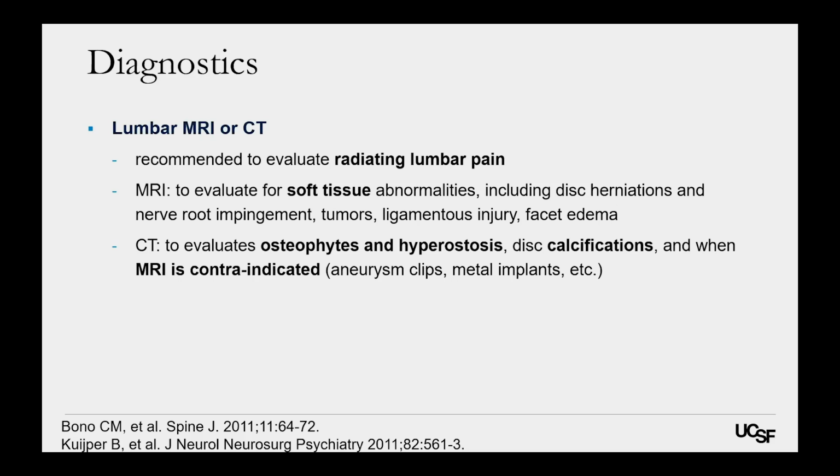For example, in the facet joints, we'll often see some fluid and brightness of that fluid in affected joints. CT scans are often used to evaluate the bony parts of the spine. They look for bone spurs. It often helps surgeons who are planning procedures. It can identify calcifications of a disc, and it's often employed when MRI is contraindicated, especially, for example, in patients who might have metal clips in vasculature or metal implants such as cardiac pacemakers that prevent patients from undergoing an MRI, which uses a very strong magnet that can affect metal.